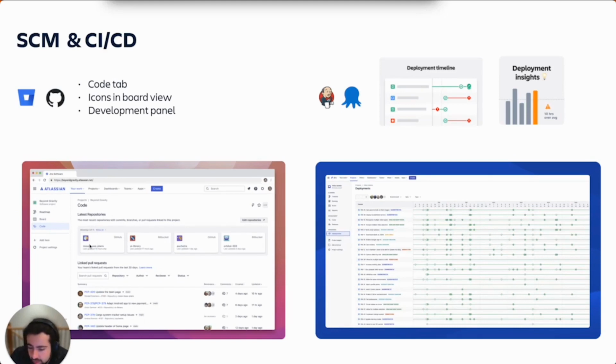We also keep track of all the open pull requests across all those issues in your project, and we show you that list of pull requests over here. So your manager or even you can go and see what's in flight across the team. I also wanted to touch on the fact that there are some automations over here with these tools, and I'll cover them just a bit later.